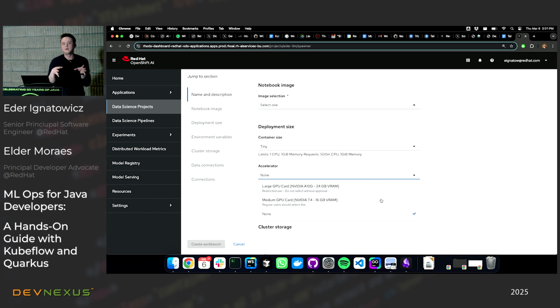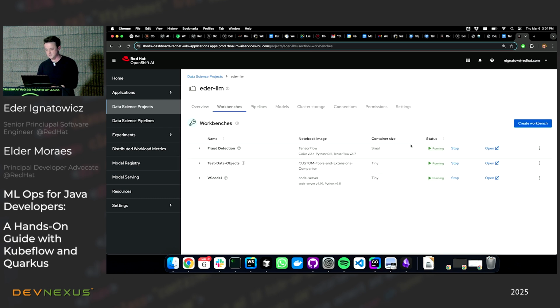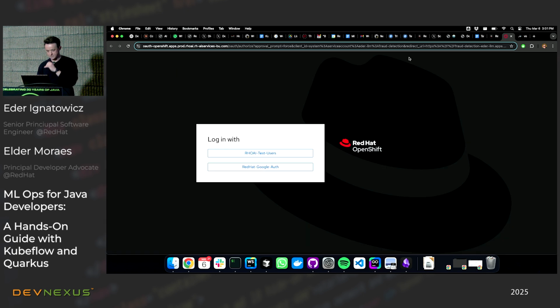NVIDIA has done a bunch of work with the Kubernetes community to put NVIDIA appliances inside your cluster, and your GPU will become a resource like storage, and you can share resources with multiple people. And so when you do this, you actually open here. I have to do a login, logically.